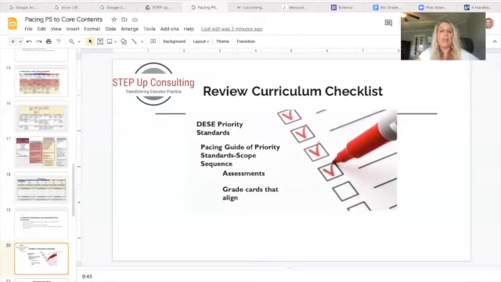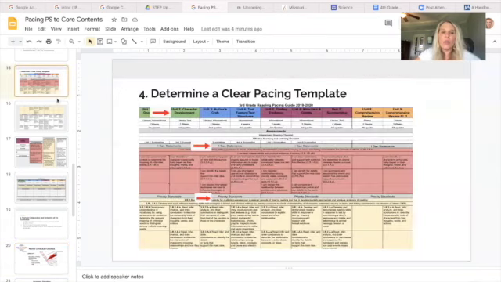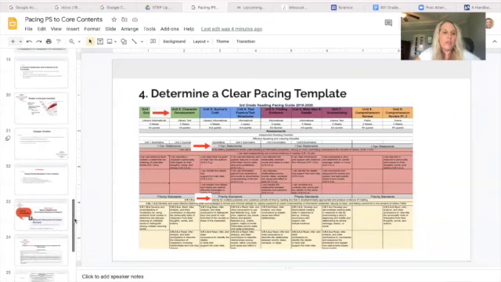And I'm going to end with, here's just kind of my curriculum checklists, right? You're going to look at DESE priority standards, you're going to paste those. So that's really what we talked about today. But the next steps, and I'll be having some webinars over those, are you're going to want to make sure that you have really high quality state aligned assessments for each one of those priority standards. And then you're going to want to look at grade card alignment too. So it's a good time just to shape everything up and get it aligned. And these types of documents really help. These I Can statements can basically turn right into your grade card. So there's real clarity for teachers, for parents, and for students.